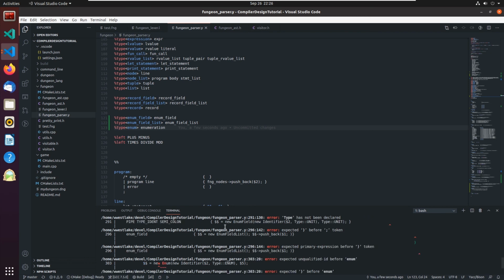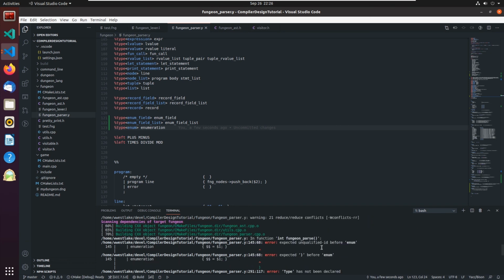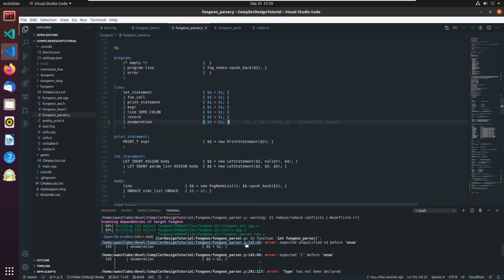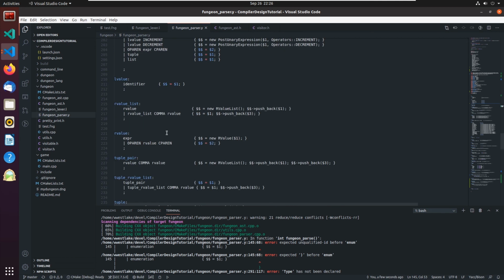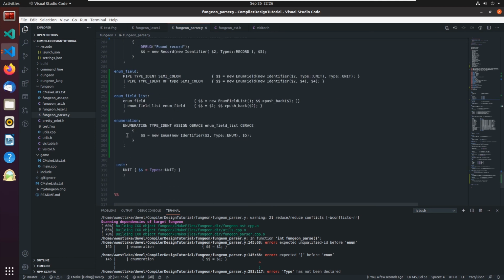Oh, what did I do wrong this time? Enumeration $$ equals $1. Enumeration. Expected unqualified ID before enum.